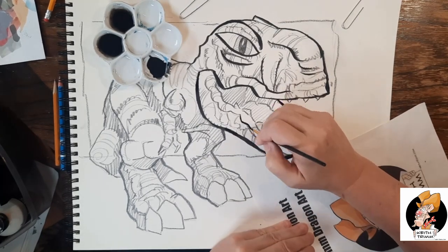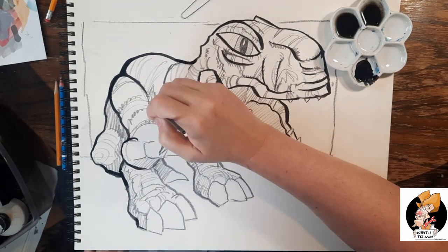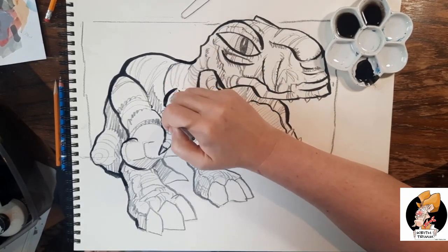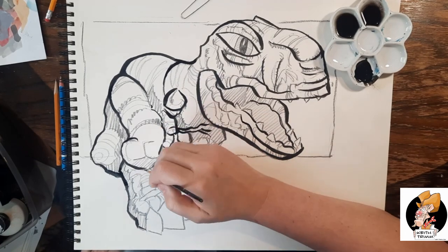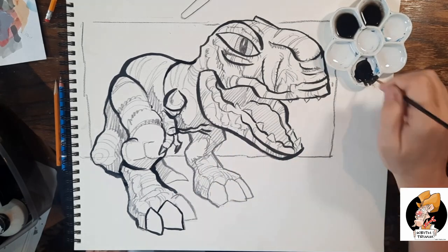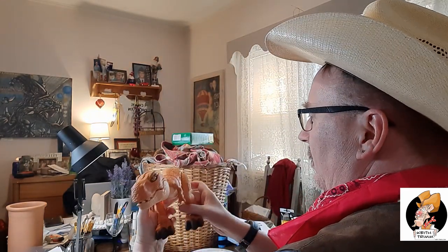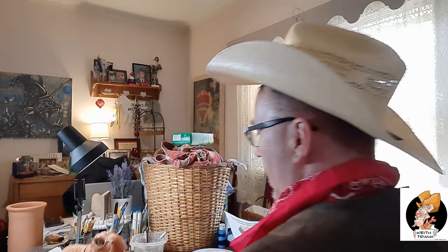If you study comic book art — and you probably should, because that's a cool thing — you'll notice that line weight means a lot in comic book art. So I was really going for a comic book look with this. I'm going over my pencils and I wasn't catching every single line with ink, just the main contour lines to thicken it up. As I was doing this picture it just reminded me of package design, like I was doing something for a model, and I took that class in college.